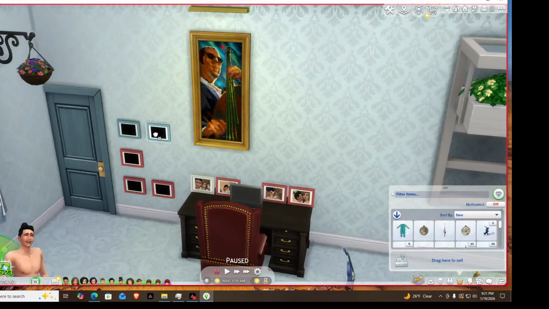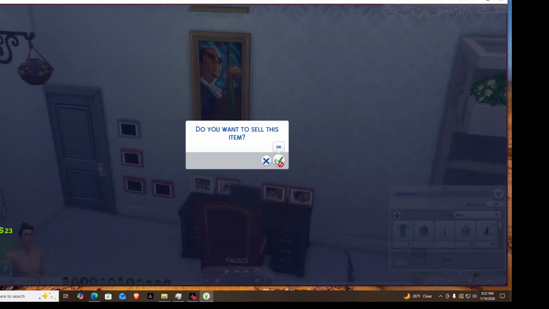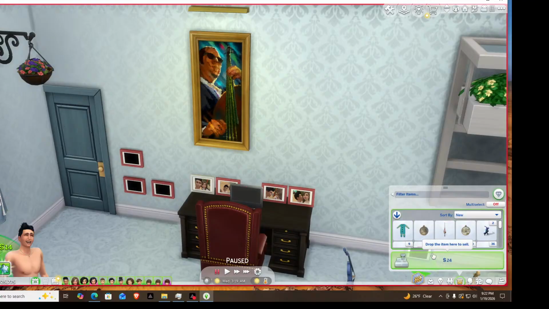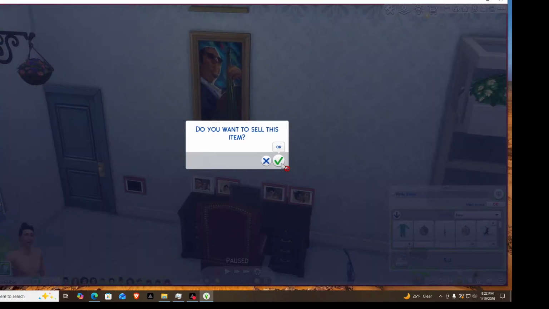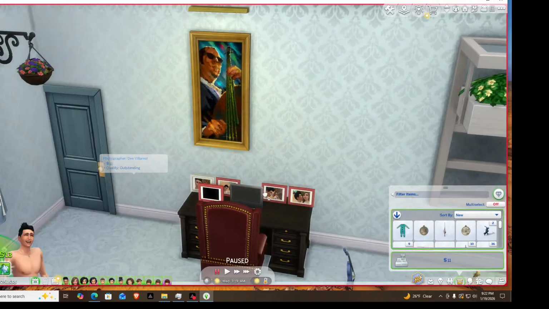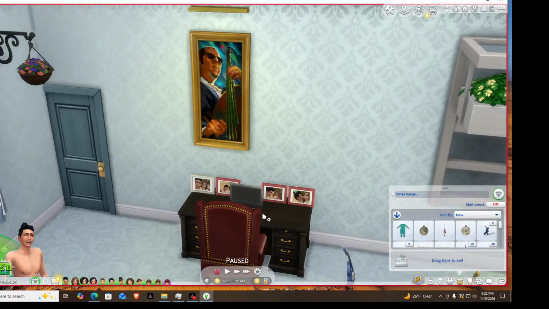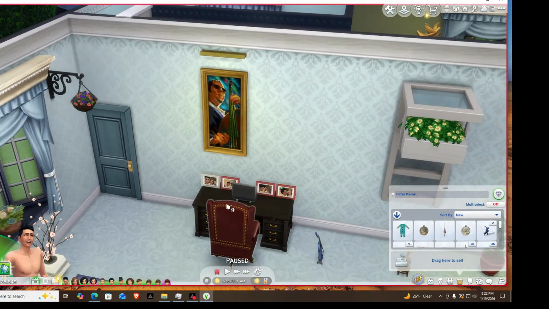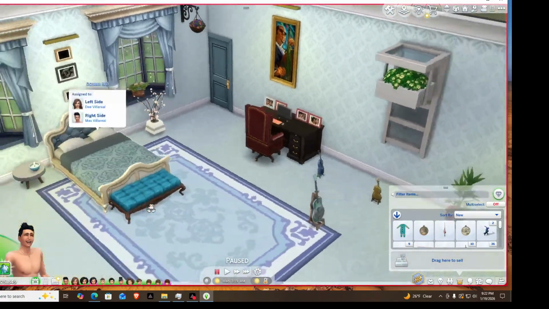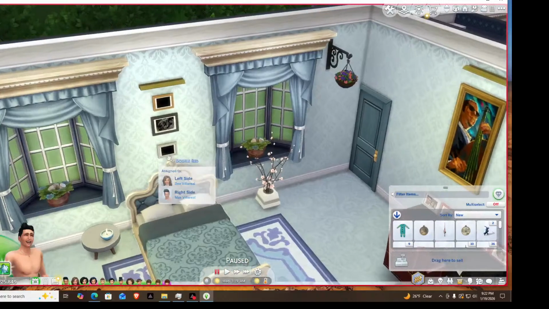Oh my goodness, this wall looks so bare now with all these pictures. You know what would be really cool? If someone could create a mod like those digital slideshow tablets, where you set it on the desk and it does a slideshow of pictures. It's so cool. And then here's, yeah.